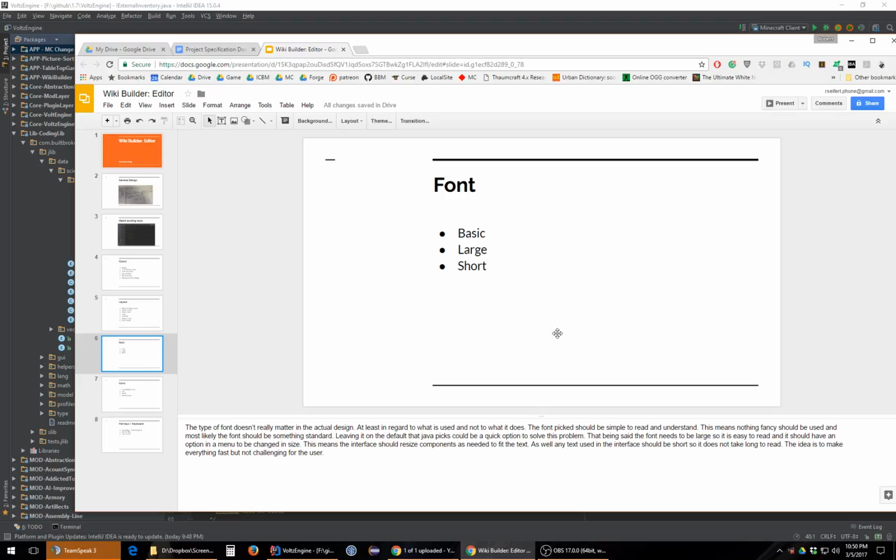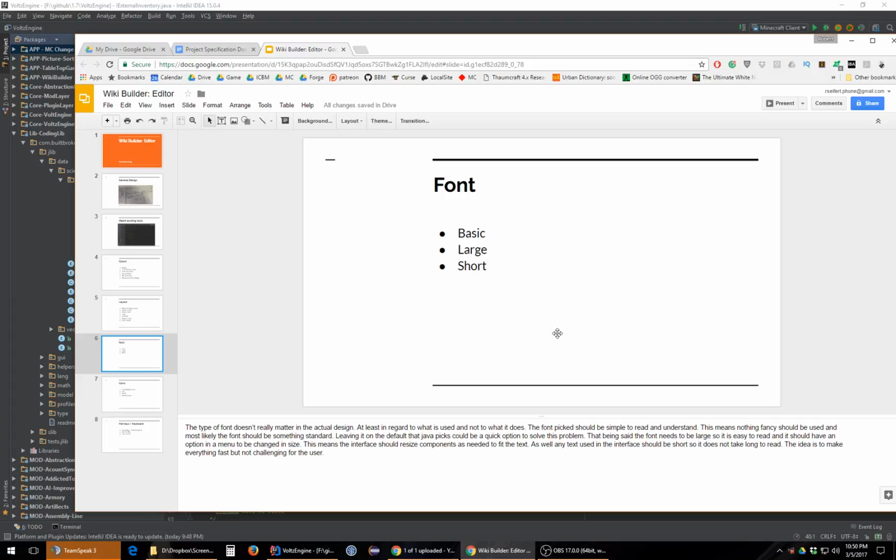We don't want to run into that situation. Font needs to be large. This is also to promote readability. With large font, it needs to be resizable. So if somebody goes like, well, that font's too big, they can lower it down. But if they go, that font's too small, they can raise it up. This should be easy to do, but it should probably be in an option menu, not somewhere on the main GUIs. You're not going to really mess with it much.